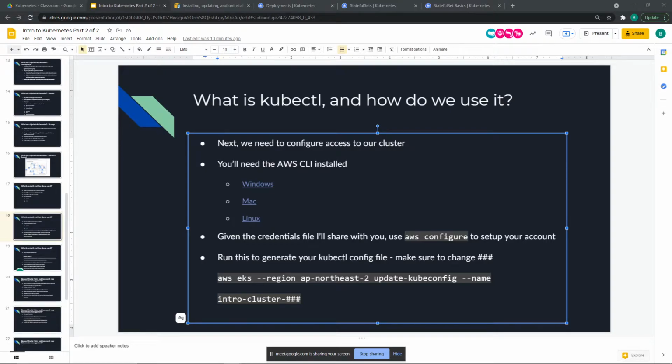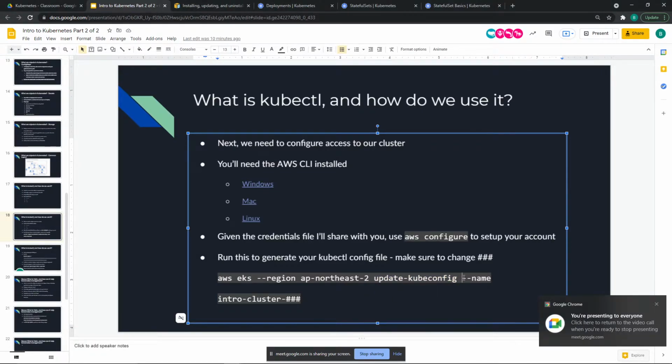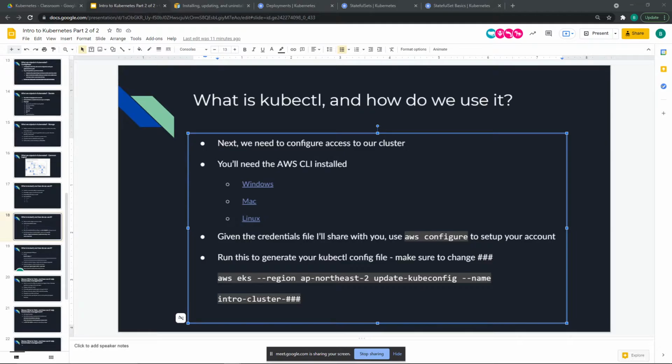Wait a second, because something is strange. It was working, this config get-contexts, and right now it's not working. Actually no, it had to work, otherwise your update-kubeconfig would not have worked. Can you share your screen briefly and let me see the output? It's not going to be in the recording because I have that on a separate monitor, so you're okay. Oh, no problem.